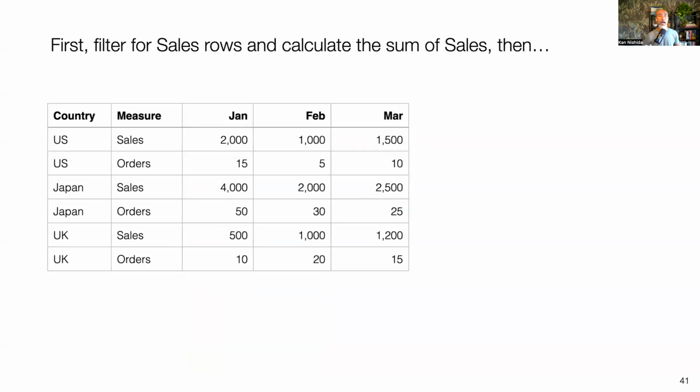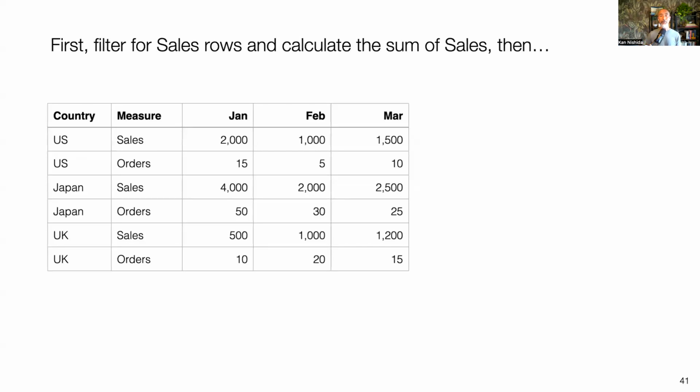However, when you have wide data, non-tidy data, you have to filter the data so that you only have sales. Then you calculate by adding January, February, March up. Then you go back, and this time you filter only the orders data and do January, February, March.